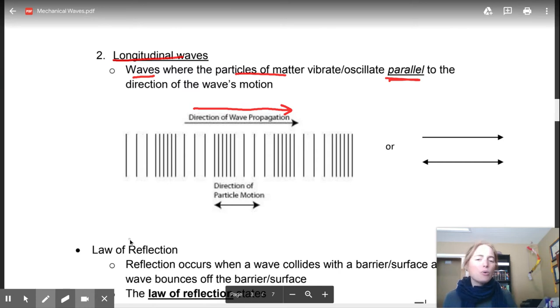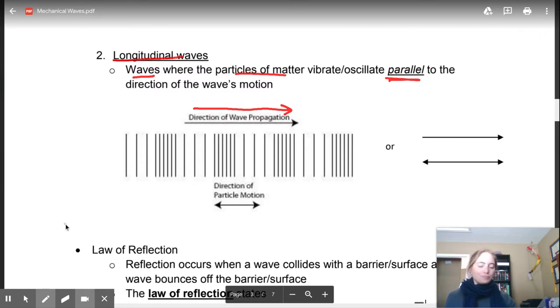This one is a little bit harder to visualize. These distances measure how far apart the particles are. Right here, they're really close together, and here they're really far apart. So we don't tend to draw waves like this very often because it's just awkward to view. When these lines are very close together, that could be like the peak of a wave, and when these lines are very far apart, that could be like the trough. So a wavelength would be from here to here or from there to there.